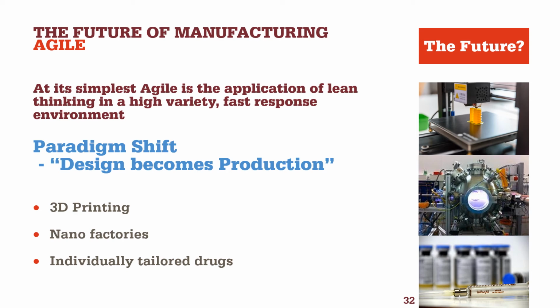And we can see this sort of idea exemplified in what's happening in the pharmaceutical industry, where we're starting to think about drugs that are individually tailored to the genetic makeup of one individual, and therefore not requiring or being able to rely on the years and years of development and testing that we see with a lot of contemporary drugs. And the only way this is achieved is by really understanding the capability of our design and manufacturing processes, because there's no ability really to prototype, evolve and improve in the way we think about it today.